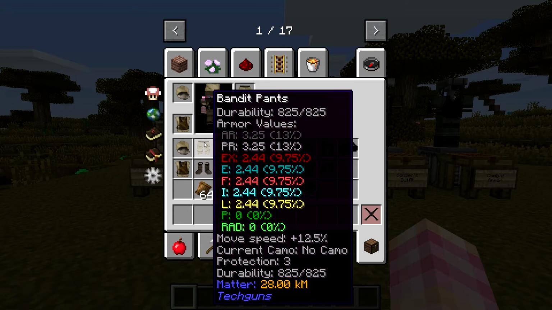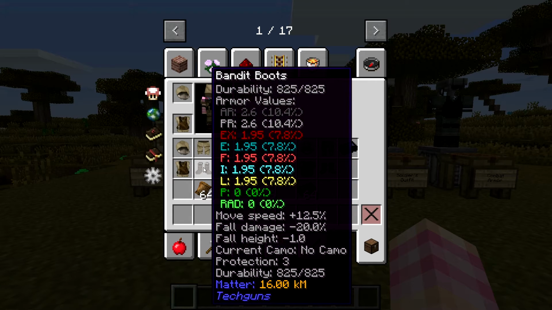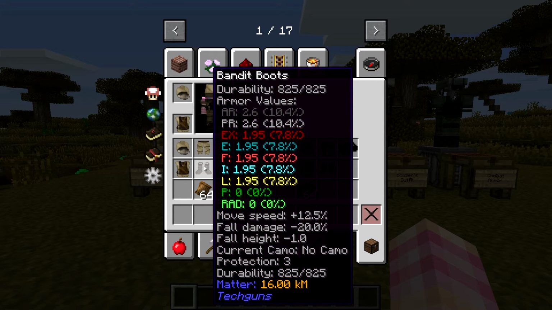So they all give you a bonus to move speed of 12.5%, which is really nice. The boots also reduce your fall damage by 20%, and the fall height by 1, which means you can fall 1 block further before you take fall damage. If you're building things like I do, like building houses, and you constantly fall off the roof, having these boots on would allow you to take less fall damage.